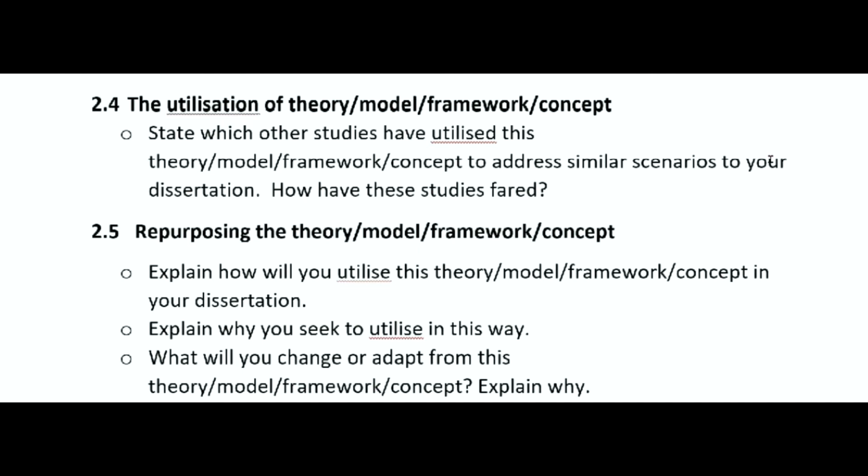If you haven't come across any studies that use a similar concept to you in a similar way, then state how this concept has been used for other scenarios. Maybe you find that critical race theory has been used instead to look at the financial transactions. Document this. Maybe you find that critical race theory has generally been used to look at the metaverse, whatever. Document how this concept has been used for other scenarios.